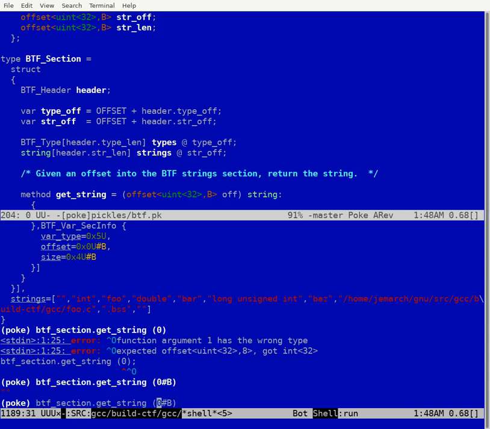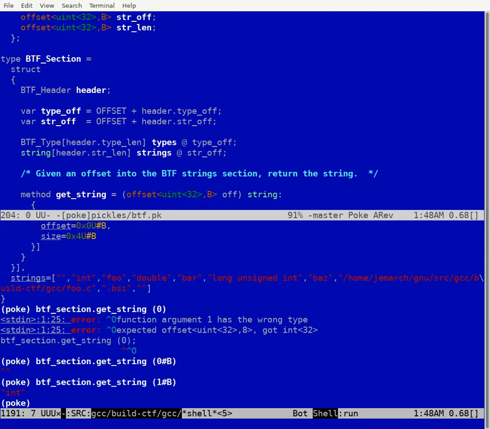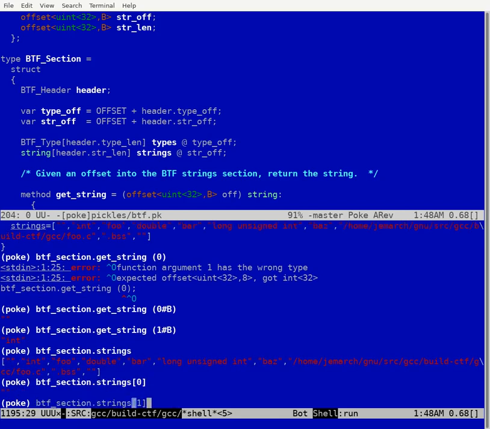This is pretty usual in string tables in formats like this, in binary formats. Now, how to get the offset to the second entry? The empty string is a null, so it will be the first, then byte number 1. And here we go. We get the string int. Well, we have it here in the array. Obviously, if we wanted to get the strings, strings is an array, so we could do like this or like that.